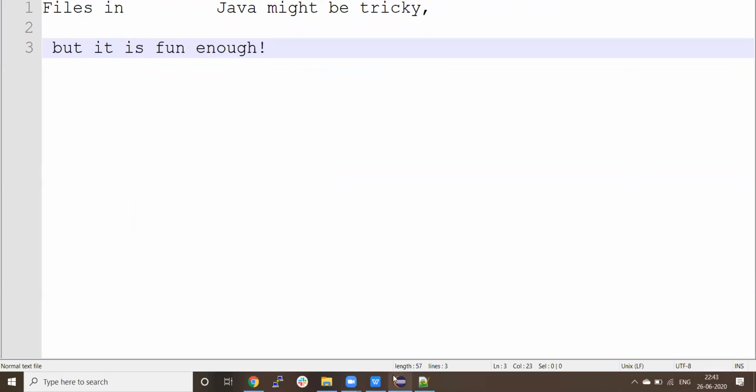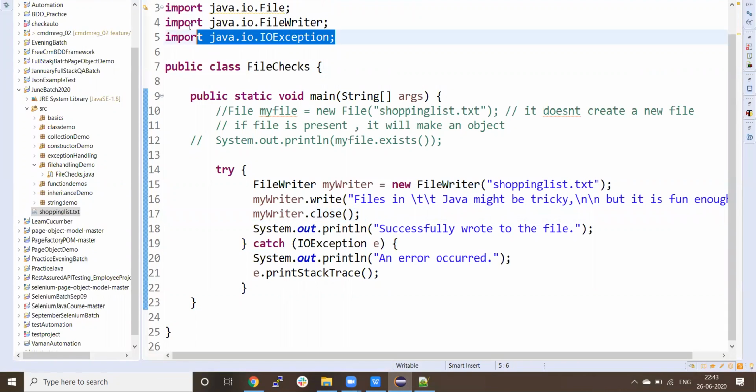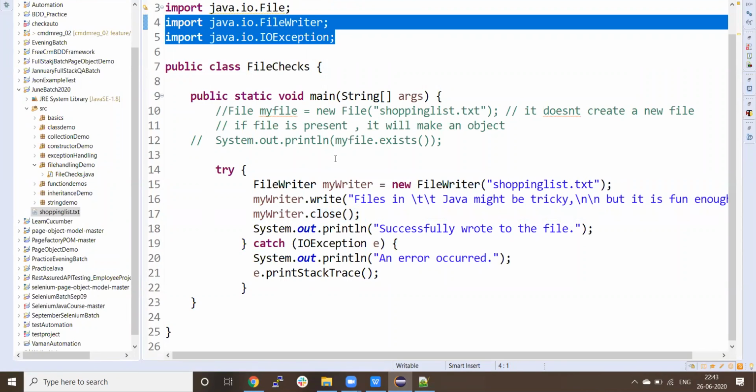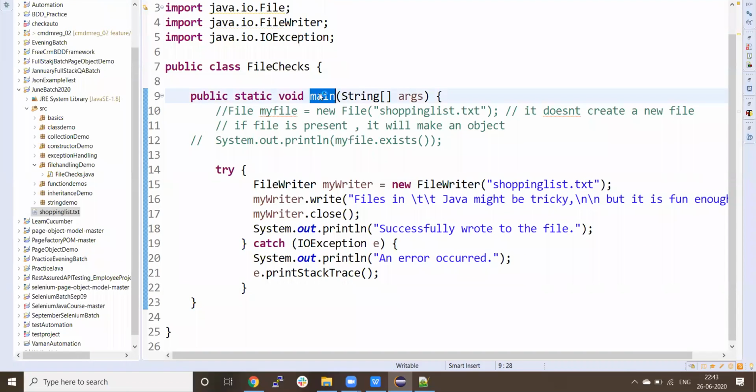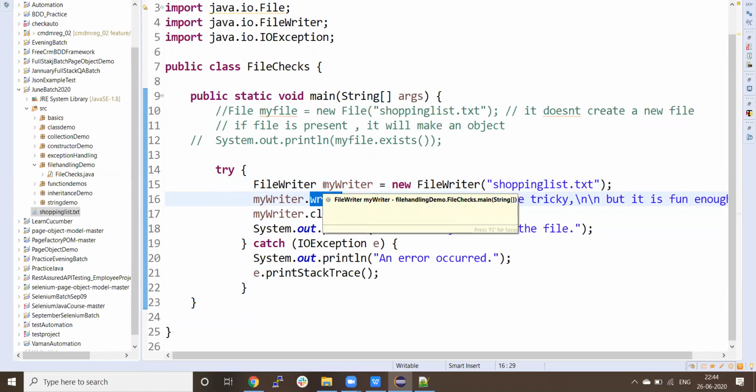Why is import required? When we start writing a program, Java doesn't import anything, right? If I'm working in the main function, writing some program, simply addition, subtraction, whatever I'm doing, it doesn't. But FileWriter is a class which is present in the IO package. I want to use the functions present in the FileWriter class. That's why import is required. It's like linking your program with another program. The FileWriter program is already there. We are using the FileWriter class, so we are using the write function which is present in the FileWriter class to do our work. That's why import is required.